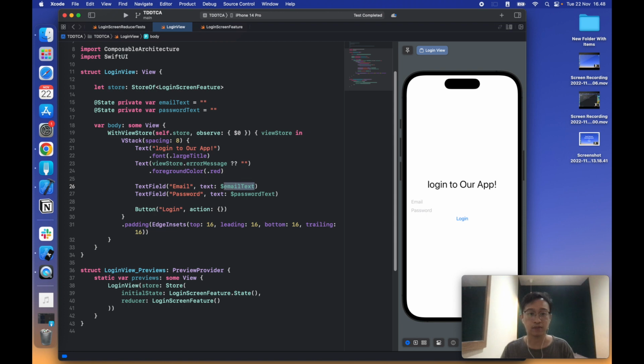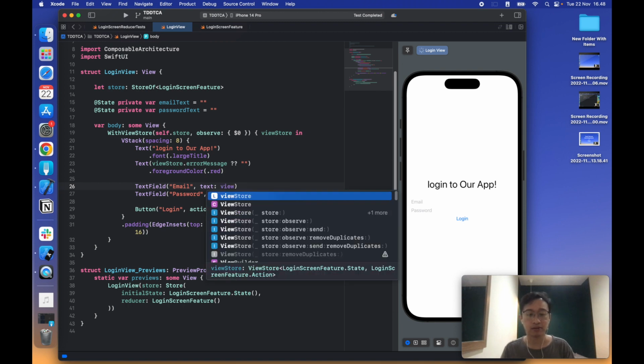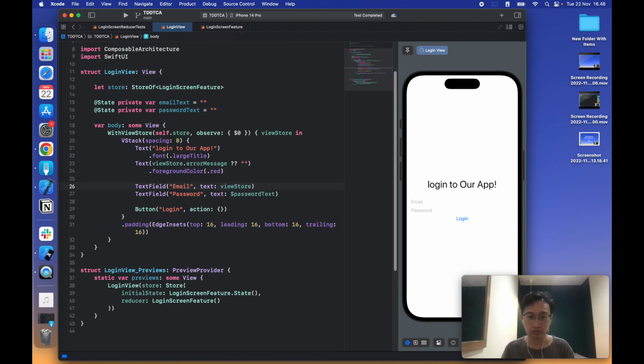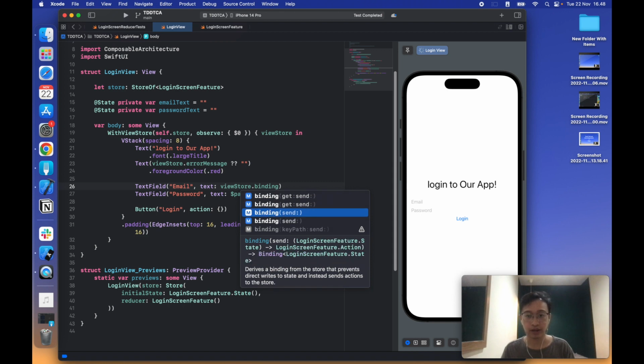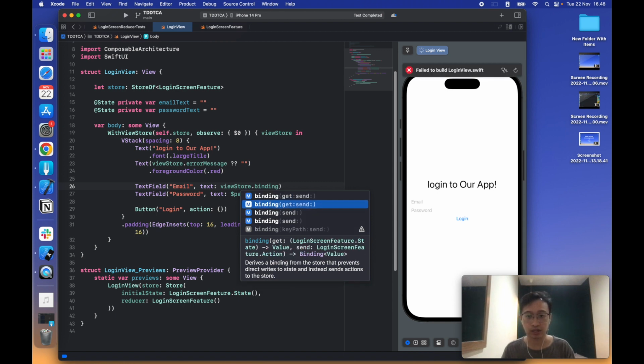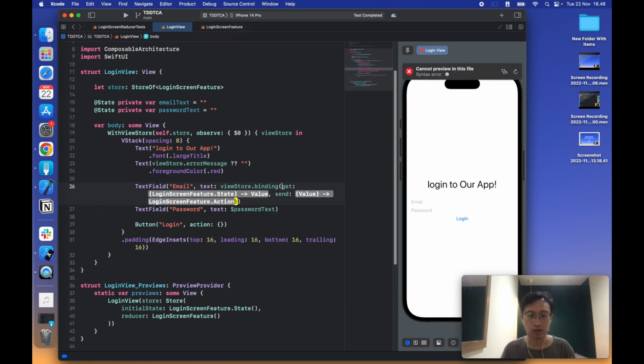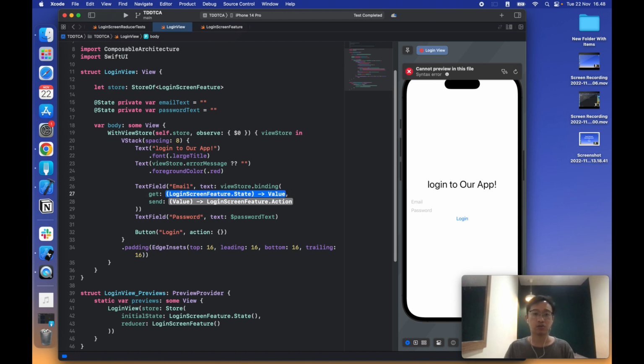And what about these two? So let's see. If we want to bind the text field value, we can use the bind option, binding here, and we need to get and send. Okay, we can choose one of them. So what is this get? This is a closure of login screen state to value.